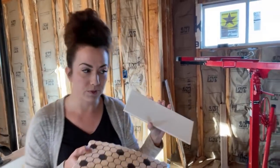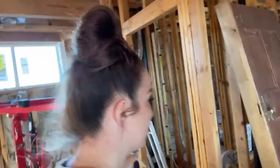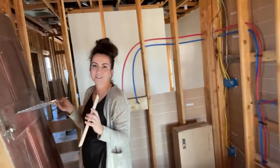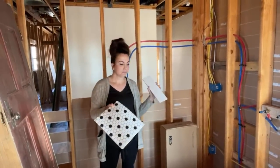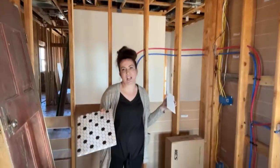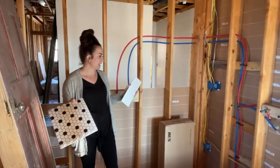We're going to get a water softener because the worst thing with black grout — it doesn't get dirty, but it will get hard water spots. We're going to seal it really well and I'll probably use Rain-X to keep the shower looking good. So this is the world's largest shower — this shower is bigger than our walk-in closet at our current house. It's almost the size of our entire bathroom — like 7 by 8.